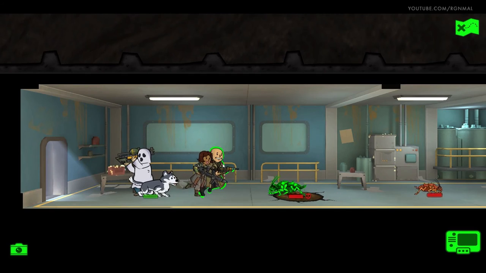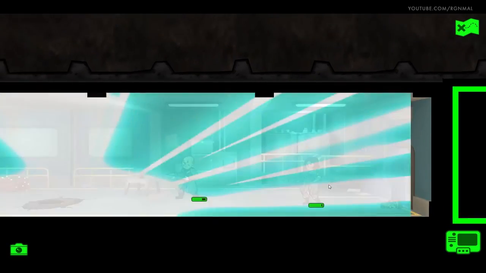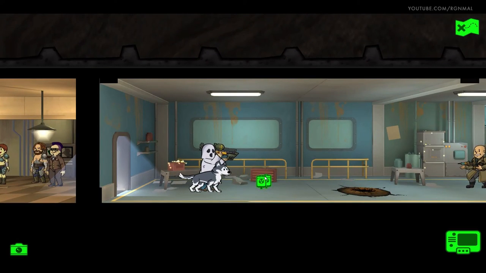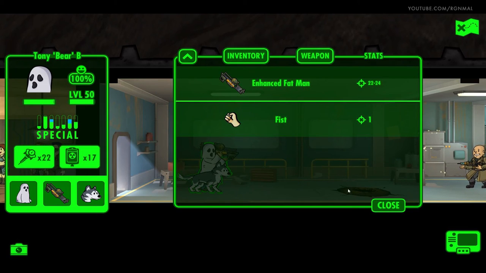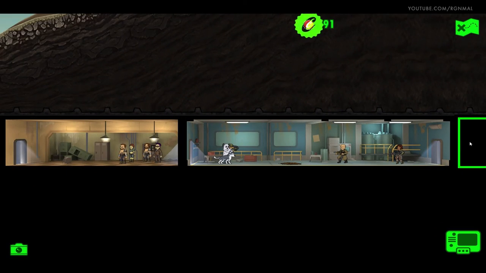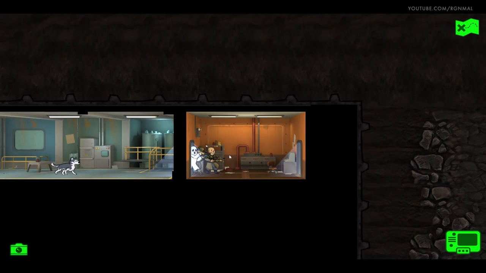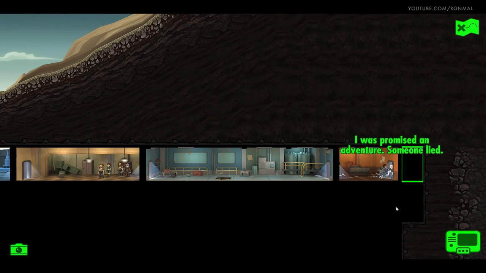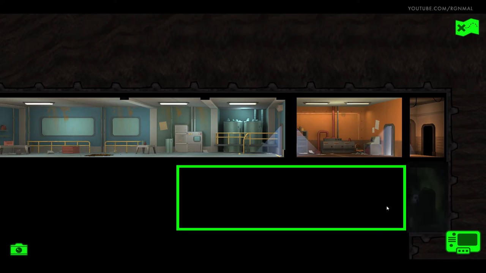Oh, here we go. Here we go. Nuke 'em. Oh, wow. Okay. So the enhanced Fat Man is good to go. All right. Nice. So if we have to fight, I'm feeling pretty confident.